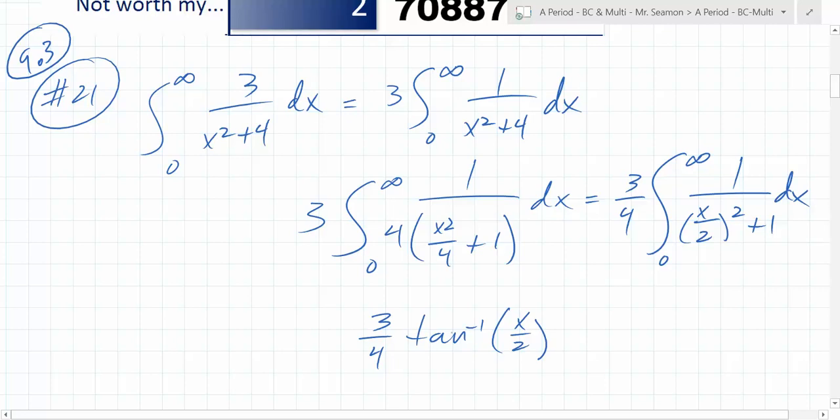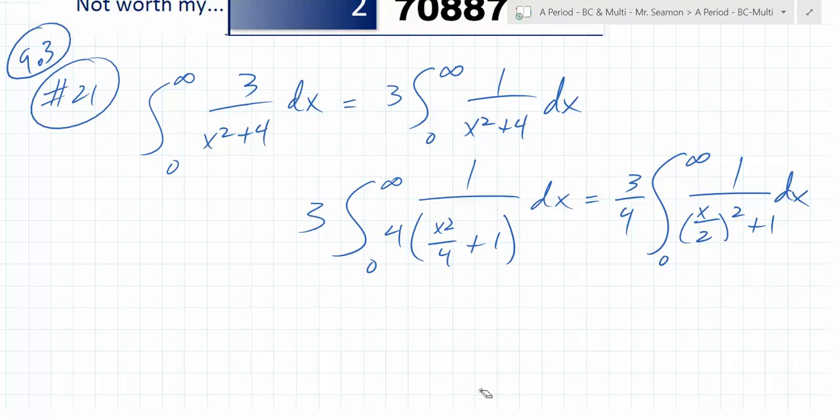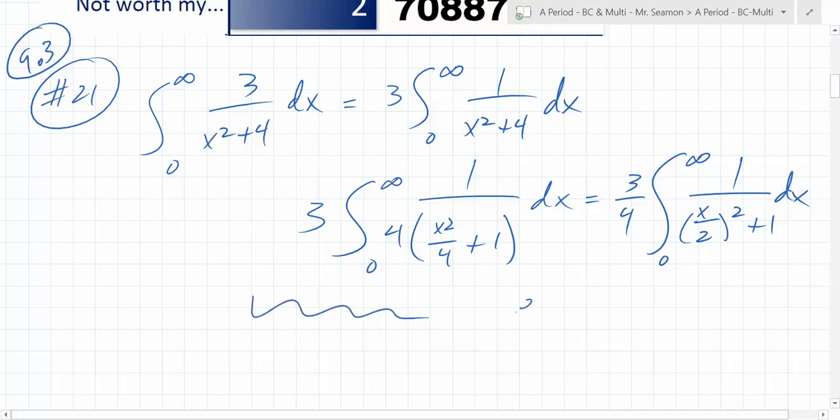I'm being a little sloppy here because can I just go straight to this? You have to be really careful. You're integrating it, but what are you doing? You're doing the limit as, let's say, b goes to infinity, because can you plug in infinity into this thing? No. So what I've written right here, you can't really evaluate this to infinity. What you're really looking at here is this. You have to be careful about this, okay?